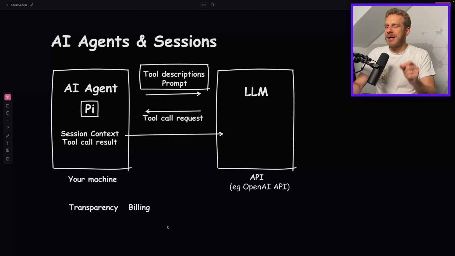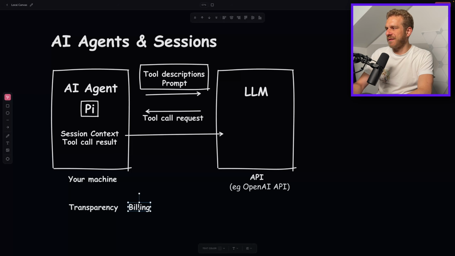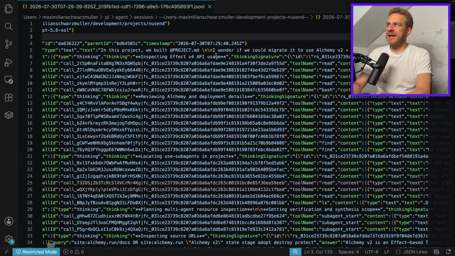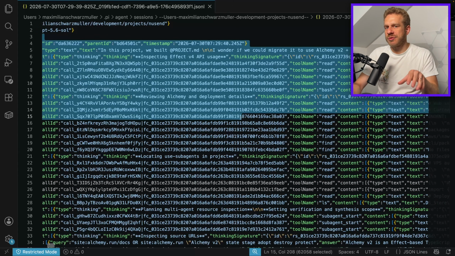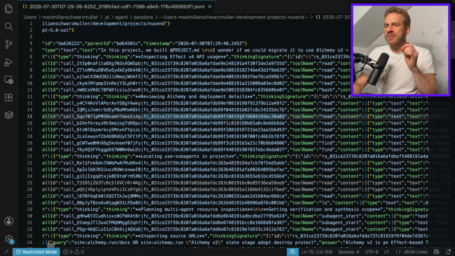Not great. But one of the biggest problems I have with that, and that is also the main problem Armin mentions in this article, is that suddenly you don't own the session anymore. I mean, if that session, as it is stored on your system, no longer accurately represents what was going on, it's not worth a lot. And what do I mean with that?